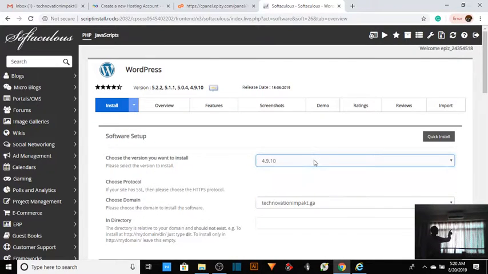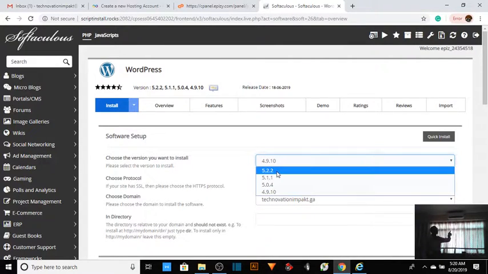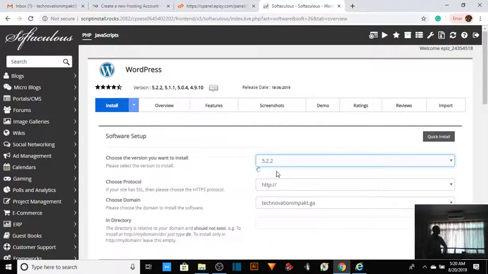So you have to increase it to 5. I don't know if you understand what I'm saying. Sometimes you find it at any point. You have to increase it to the highest, which is 5.2. And sometimes again, when you want to install WordPress, you will not find your domain, so you have to type in your domain.